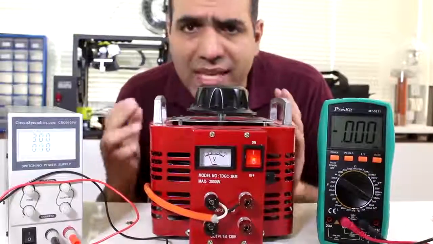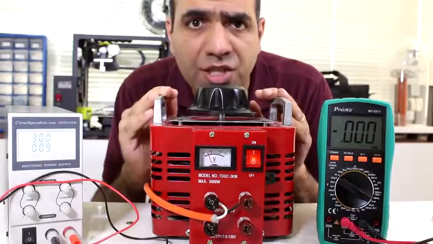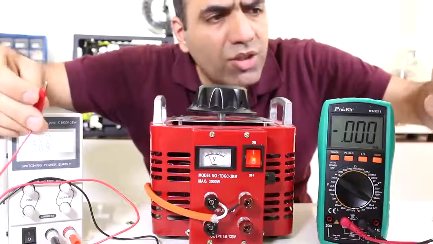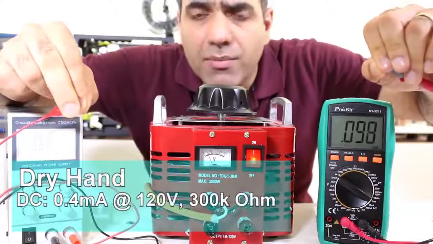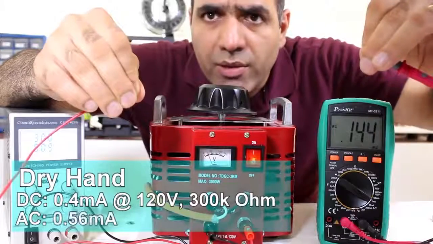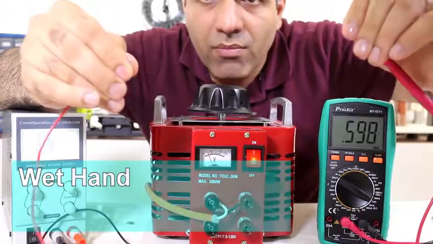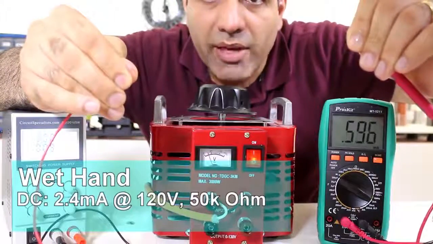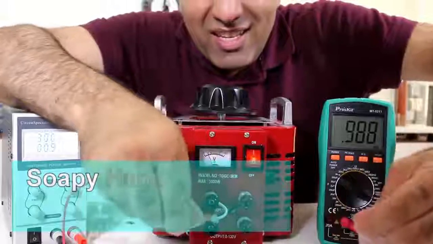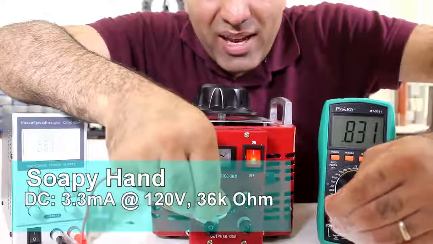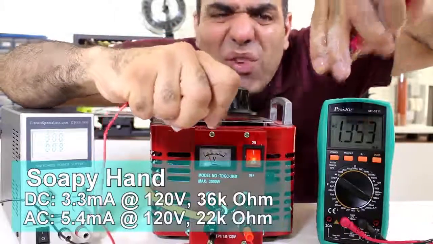Let me check my body resistance and impedance. I'll run some current through my body using my DC 30 volt, as well as 60 hertz 30 volt AC coming from my auto transformer. Dry hands 30 volt DC, it's around 0.1 milliamps. Dry hand AC is 0.14. Wet hand DC is around 0.6 milliamps. Wet hand AC is around 0.8 milliamps. Soapy hand DC, it's around 0.9 milliamps. Soapy hand AC, 1.3, 1.4.